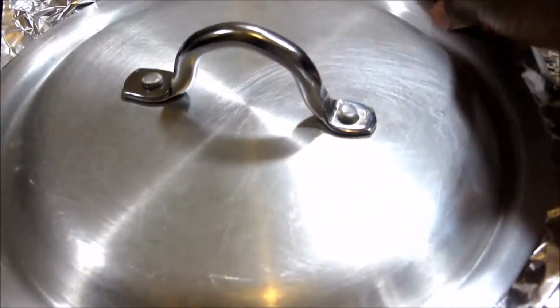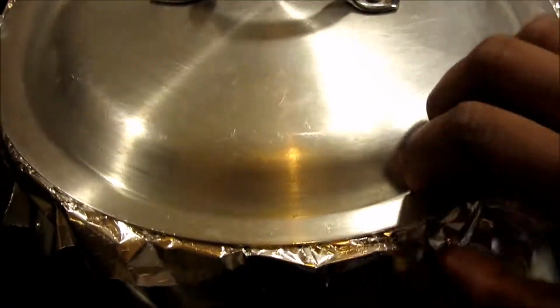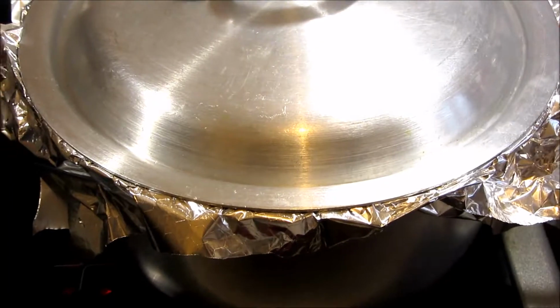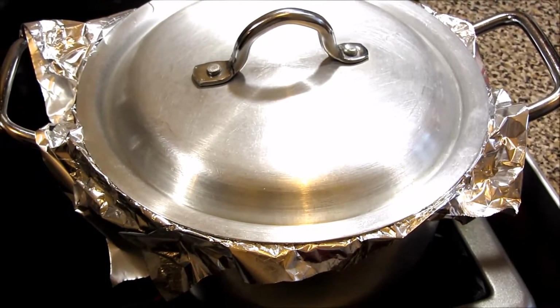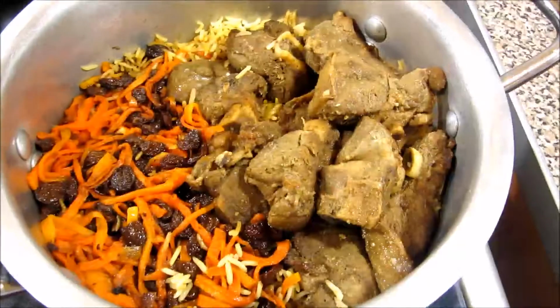You can cook your rice like that for at least 3 minutes on high heat, and then medium heat, and then reduce it to low. Let it cook until all the rice is nice and cooked. Once you're finished, this is how it looks.